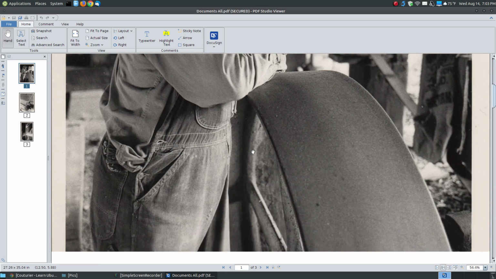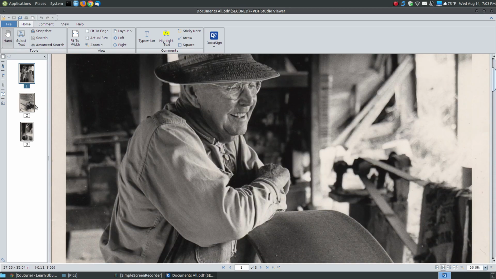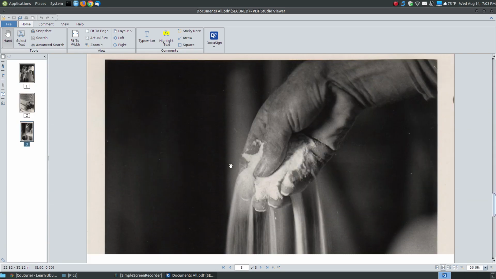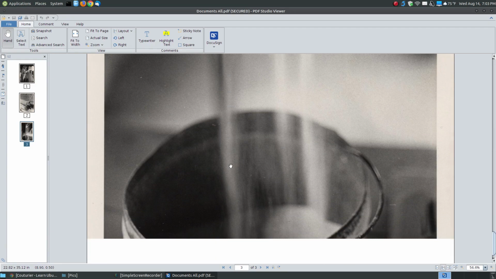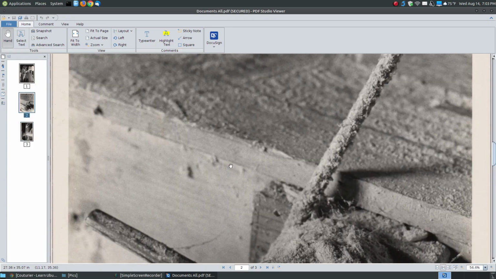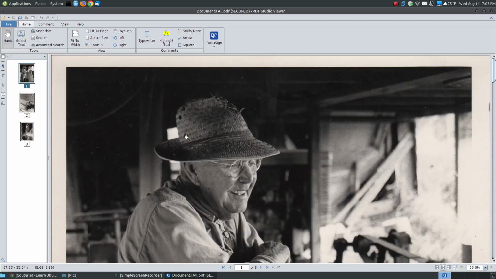And my great-grandpa owned a grinding mill where he ground flour, and this is some of the instruments that he used in his grinding mill. And this was way before I was born. He made cornmeal. He had a cornmeal factory, and these are some images that were taken of him in his grinding mill. So not only can you merge standard PDF files, you can merge images together into a PDF file.